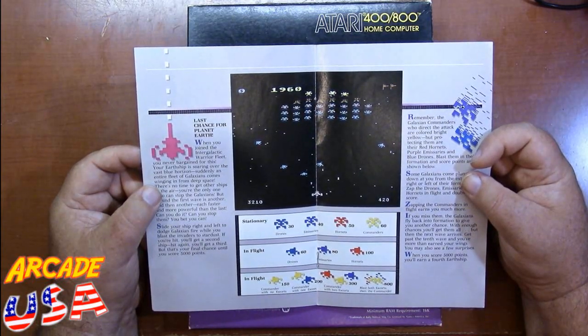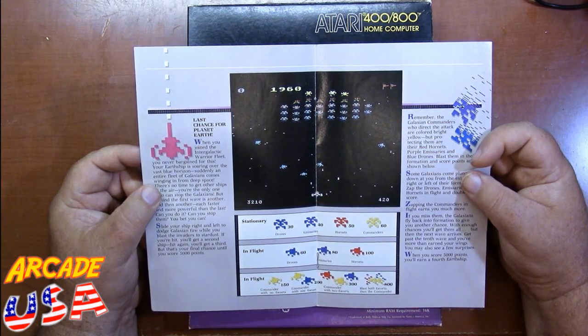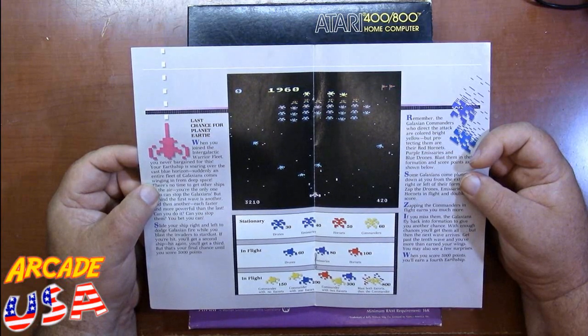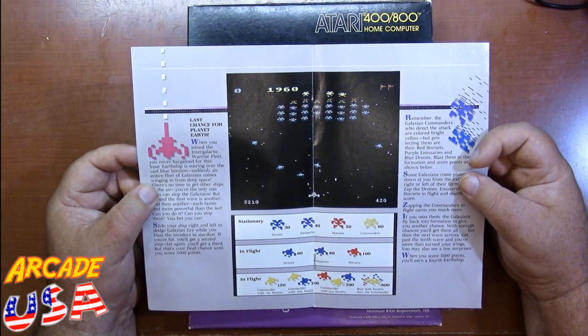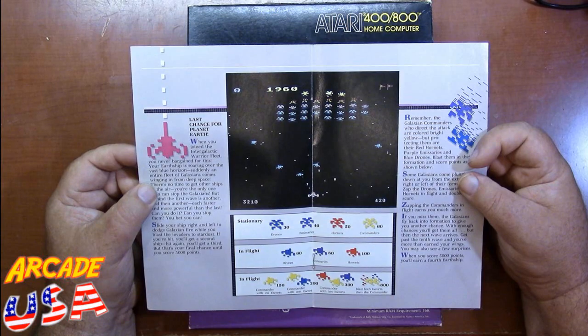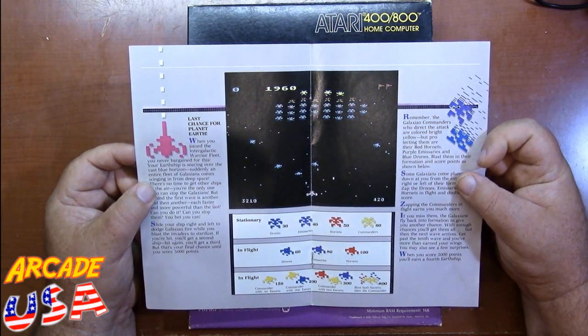But you'll get a, let's see what we've got here. You get an extra ship at 5,000 points. This has the point levels here. You got your stationary targets, how much they're worth. When they're in flight, they're worth a little bit more, like almost double in some cases. Pretty cool. Basic arcade rules.